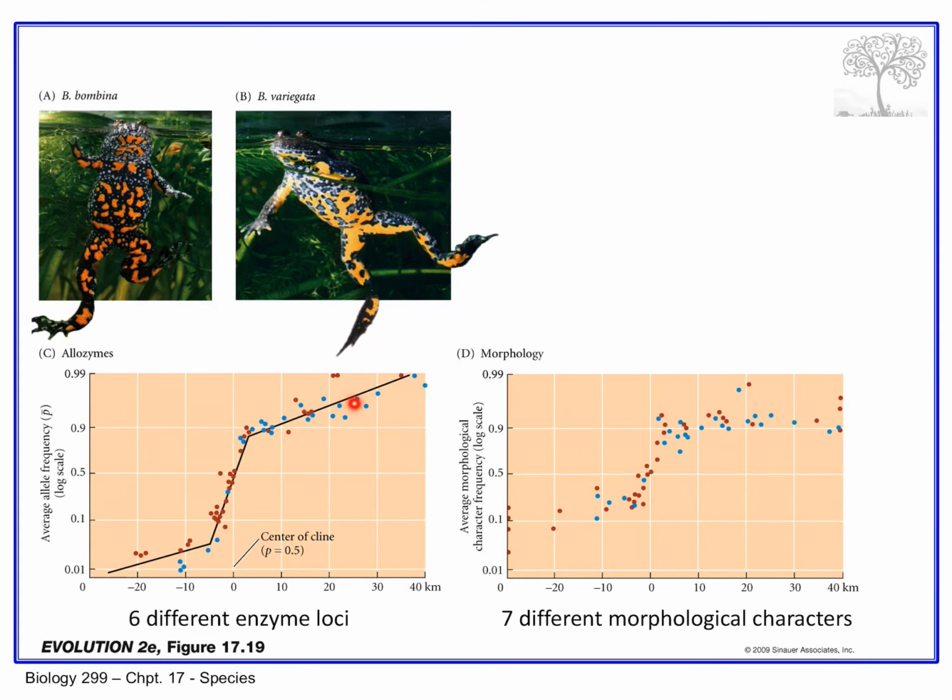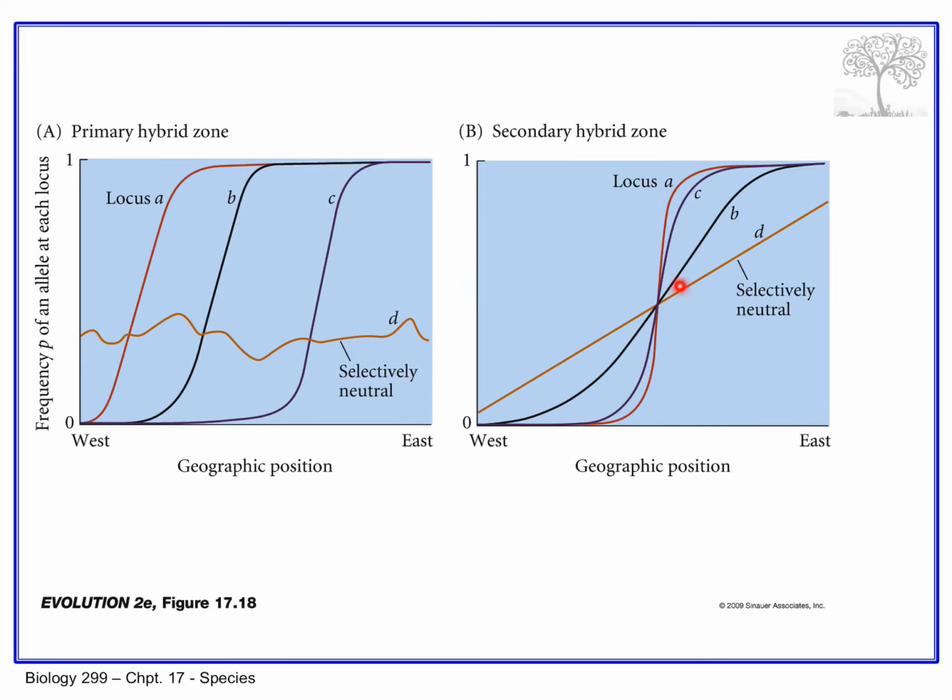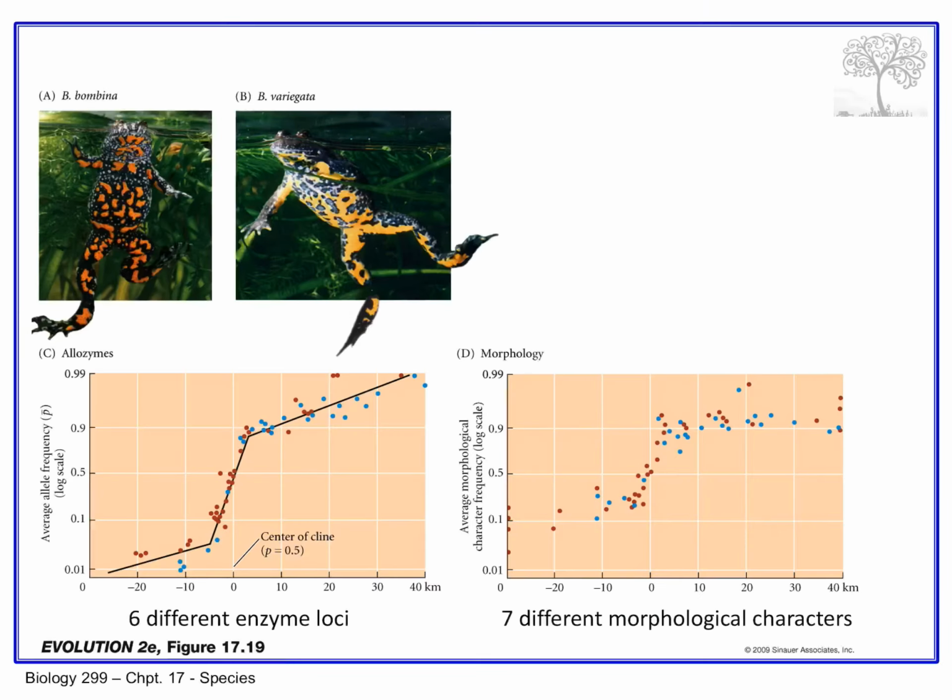You can see that on, let's say, the east side of it, I'm not sure how this is laid out, it could be longitudinally or latitudinally, but anyway, on the east side we have the frequency of these alleles being very high. They drop rapidly during the cline and go to very low frequency on, let's say, the west side of it. And if you go back for a second, that looks a lot like what we see right here, doesn't it? Yeah, and so this is a really well-documented case of a secondary hybrid zone.